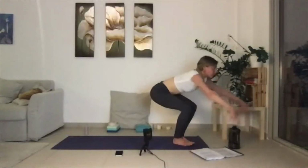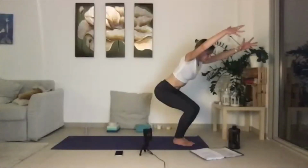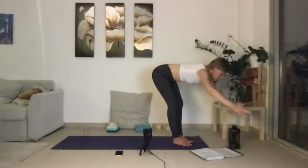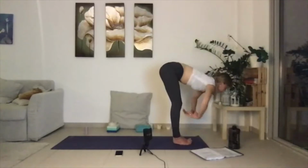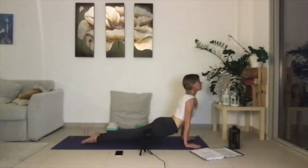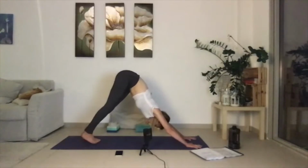Same thing again. Bend through the knees, sit back, find your chair. Let's take 3 breaths in chair. One more inhale. And then when you exhale, forward fold. Inhale, halfway lift. Exhale to lower, plant the palms, step back, another vinyasa. Coming all the way up to your down dog, magic 3 breaths.